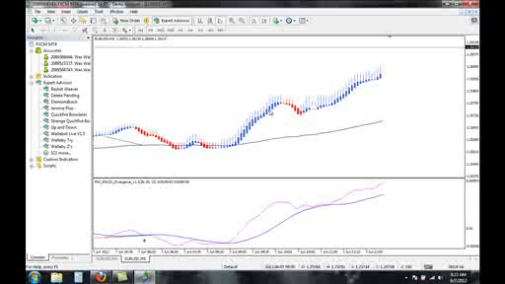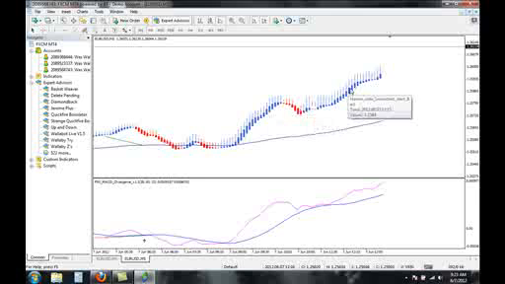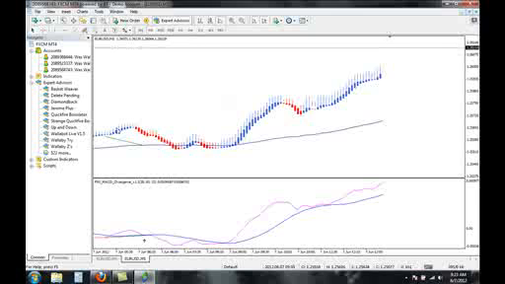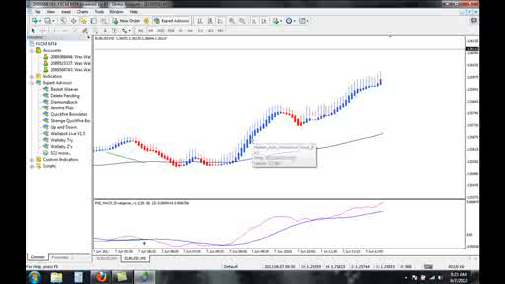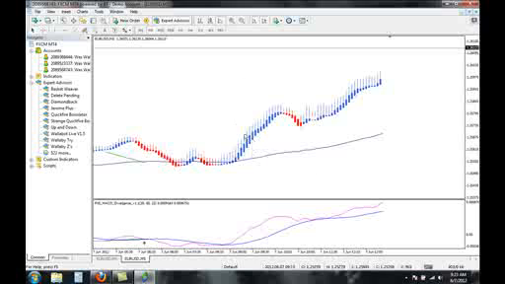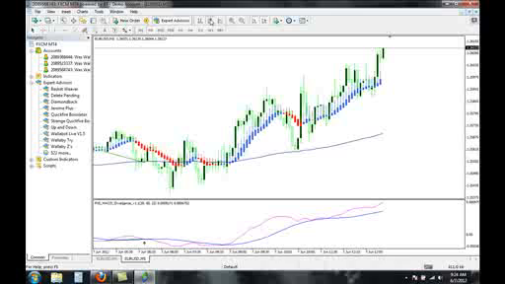Okay, I've already set up my charts the way that I would like to have them, or the way that I need to have them actually. Specifically, you will need the FX5 MACD divergence indicator on your chart. You do not need to have the Heiken Ashi smooth candles indicator on your chart in order to do this, or in order to run the Expert Advisor, but you do need the FX5 MACD divergence one. So I'm going to switch back to candles, so you can see my candles on my screen.